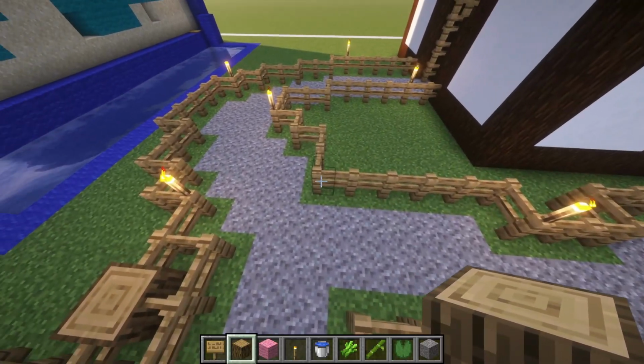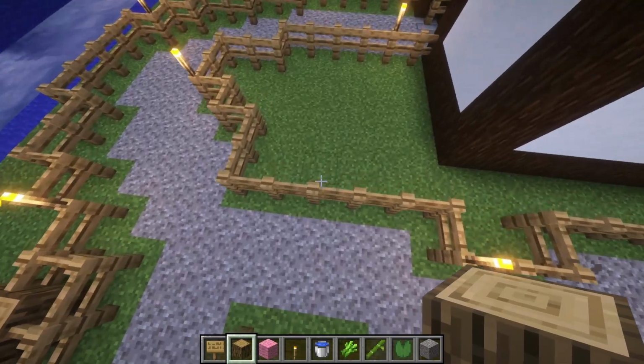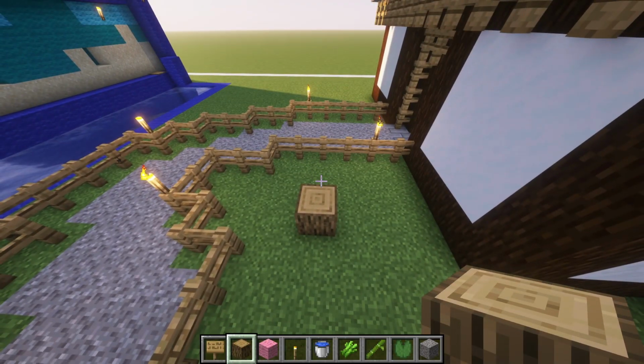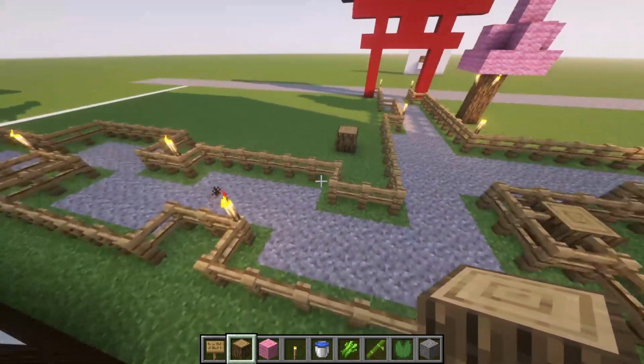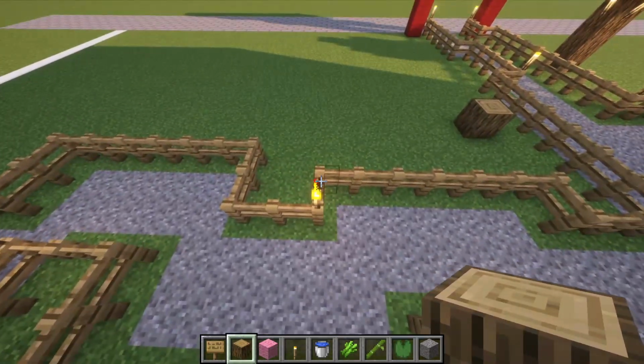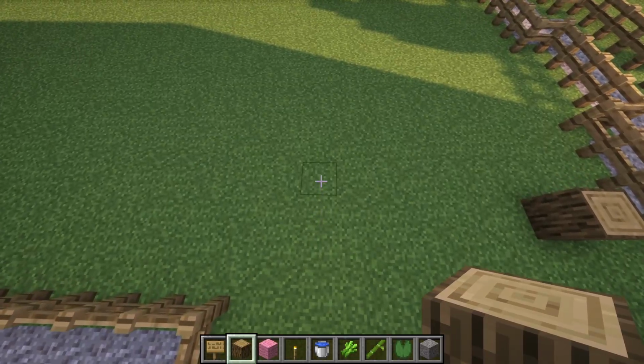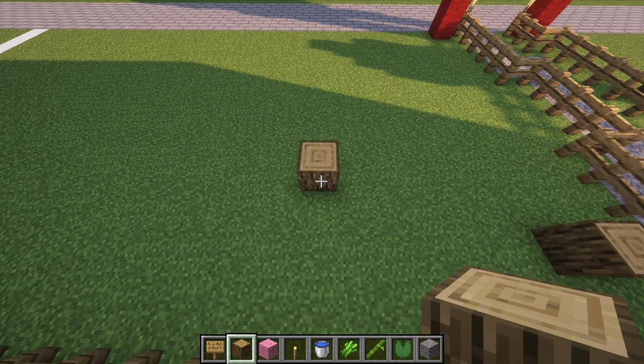Then here, we're going to count across 3 blocks, and then a further 2 back, and right in the middle here, we're going to place another 1. Then, if we turn around, and we come to this block here, we're going to count 4 back, so 1, 2, 3, 4, and on the 5th block, we're going to place another tree.